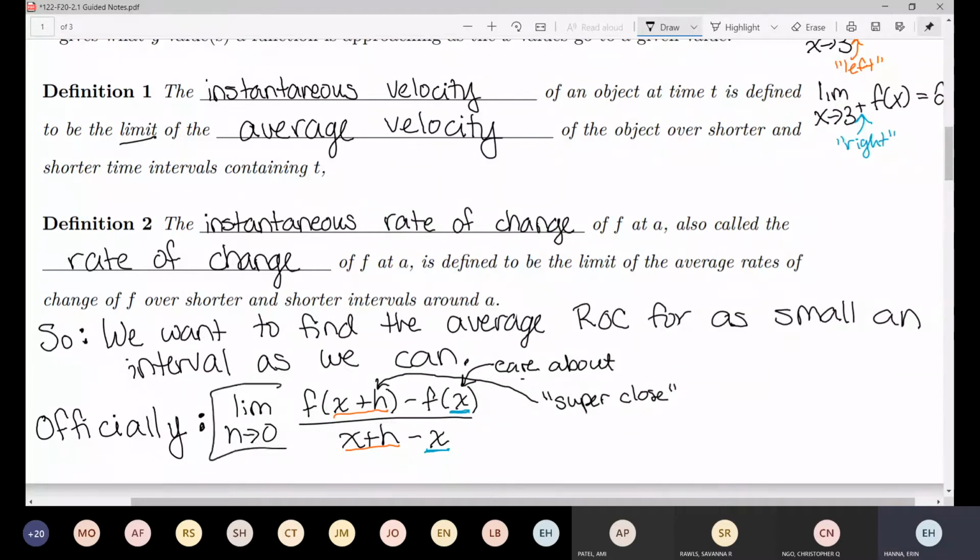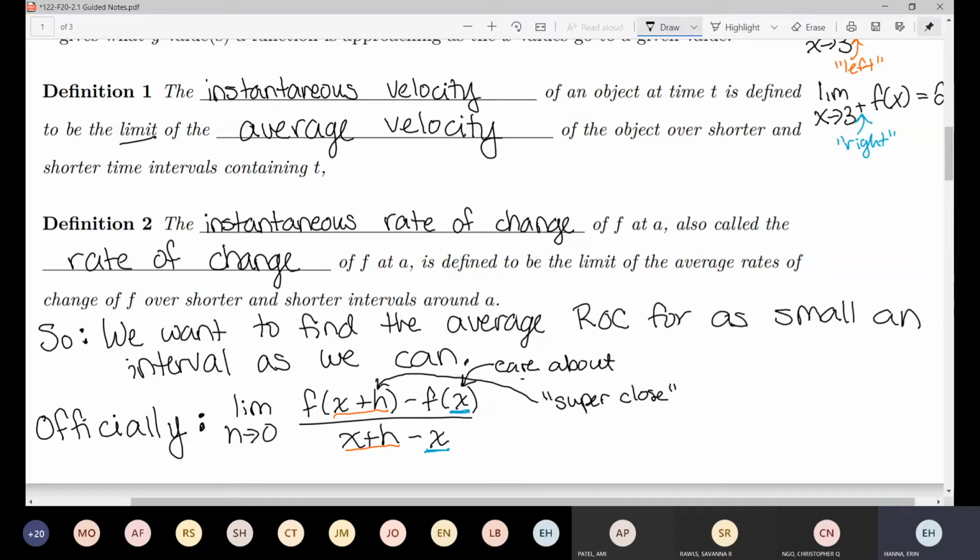And essentially what this limit is doing is saying, let that h value go to 0. Get as obnoxiously close as you can without actually being that same point. You don't have to worry about this official notation. Like you don't have to memorize it or anything, but that's kind of what's going on here. And if we did talk about limits a bit more, we would be using this, but we kind of just have this idea of taking the average rate of change for as small of an interval as we can.